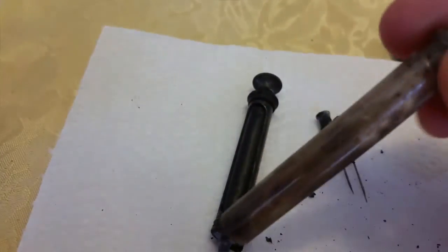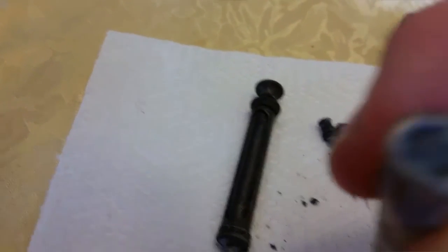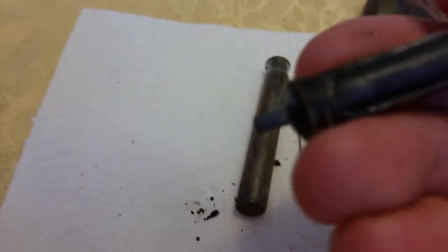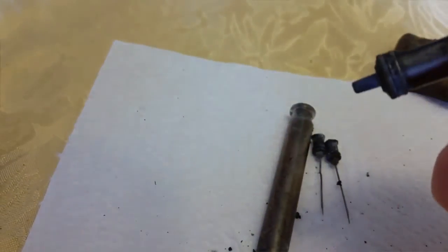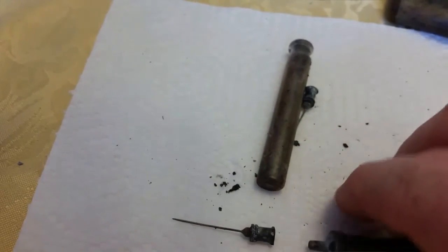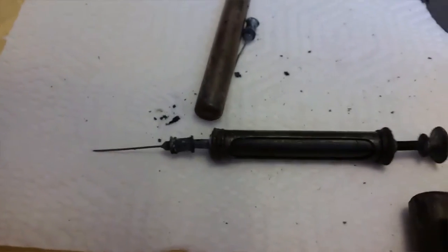So your medicine would go in here, and that's what you carried with you. It's got a stopper on it that's been broken off, I guess. Inside of the actual syringe, when you take it apart, it's got this sleeve here. This is glass. So that's what you would put your medicine in. This is the plunger that you would draw back to give your medication. And these are the needles that would attach onto the end of the syringe. It's corroded, so they won't go on and stay on. But that's what we have.